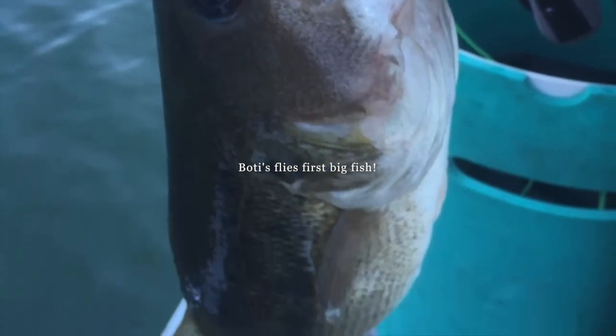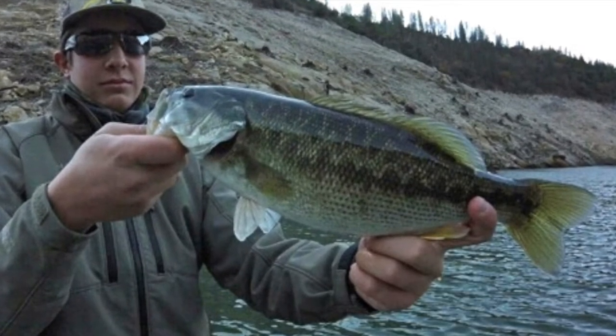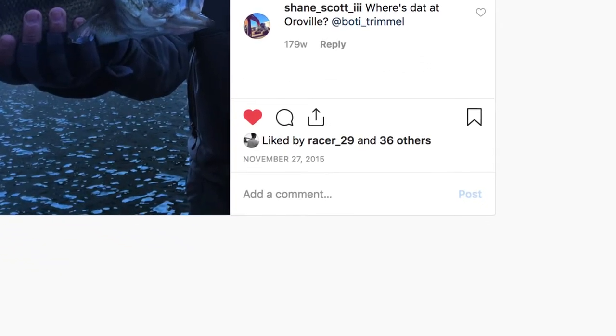Then also a thank you to Bodie for supplying me with flies, always being there, scouting with me, and learning this whole process. Bodie's been there from day one, pretty much, of doing this stuff. He was maybe like the second or third person out of my boat doing the floating fly, probably. He caught the first actual picture-worthy fish on the floating fly. He posted the first picture of a floating fly rod caught bass on Instagram, so Bodie's roots go way back. He's been a huge help in pioneering this stuff with me.